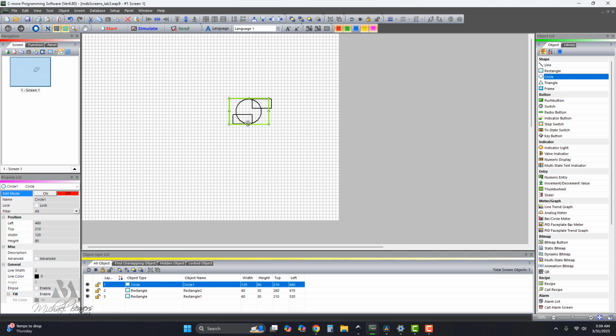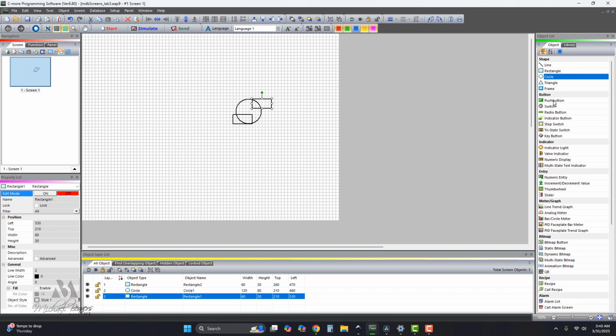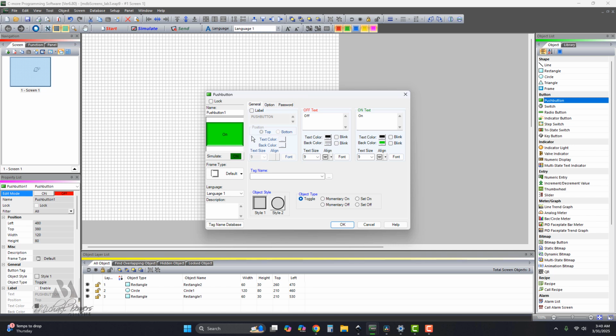Depending on which order you put things on the screen, they're going to show up differently. I'm going to select my circle, and I'm going to move it to the back. Now, it won't make a lot of difference now, but let's go color these. So I want these to work off of a push button, and our push button is still going to be called button 1.